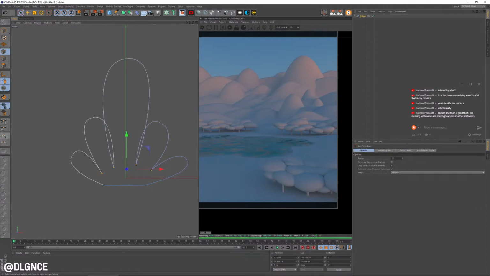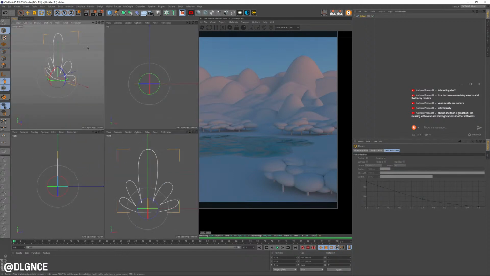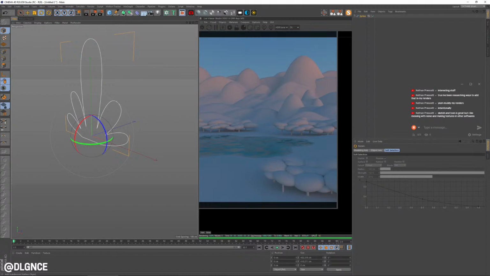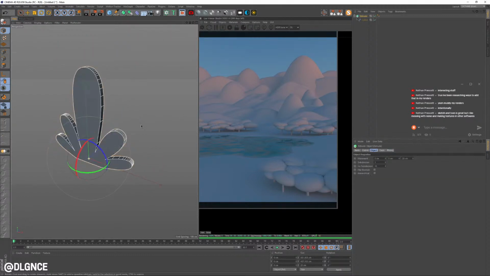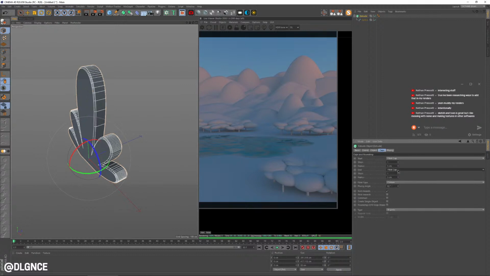Drawing a loopy, bumpy spline shape here. I'm going to adjust it so that these don't overlap too much, because I'm going to wind up extruding it, and it'll break the extrusion if it overlaps. Extrude. It's basically make it a little thicker. I'm going to throw in some simple caps.